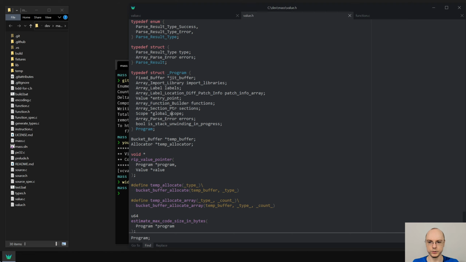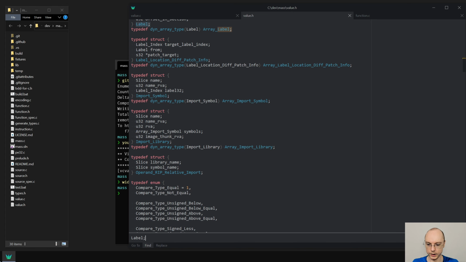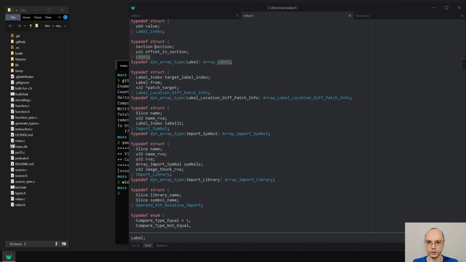And maybe later what we will do is we will take that temp allocator that we have, and we will stuff it on a program instead, and then everything will be allocated from there. So then it should be fine. Okay, but now that we did it this way, we can go back to label, and label will now point to a section.